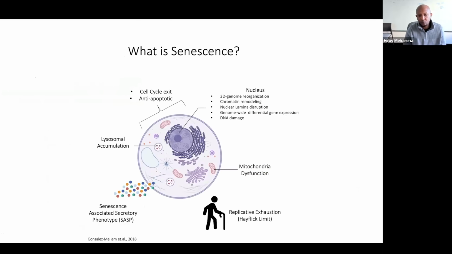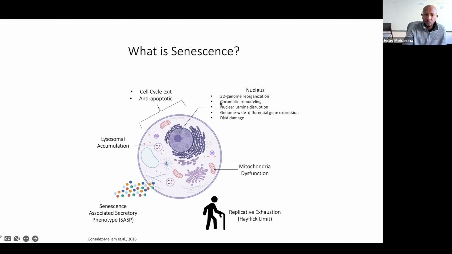So the first question that we wanted to understand is, what is senescence? Senescence was first described by Leonard Hayflick in the 1950s and 1960s, where they observed that a cell has a very limited number of times that it can divide within a dish. And this was associated with replicative exhaustion and with aging. And one of the key features Leonard Hayflick and colleagues identified was that cells permanently exit from the cell cycle. This is a reduction of proliferation, and they become anti-apoptotic. So these cells do not die once exiting the cell cycle.